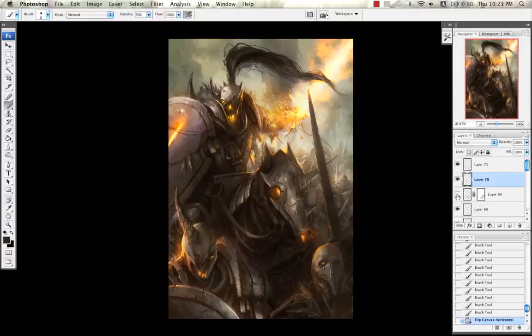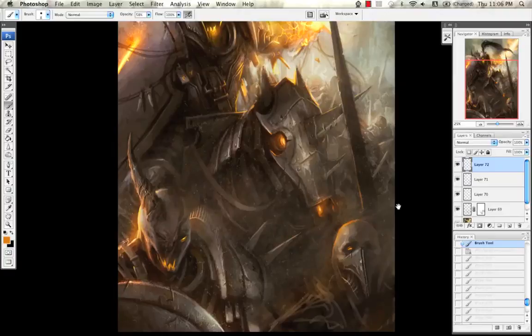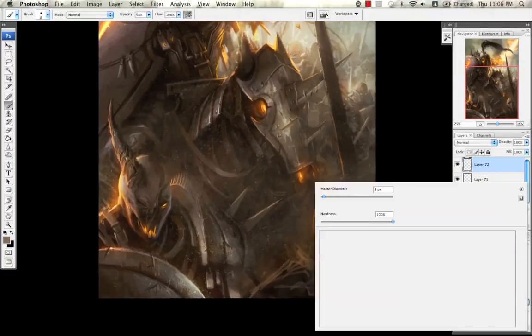I think a lot of people aren't able to draw something correct the very first time they do it. I mean, I wish I had that skill, but I just can't, so that's the reason. And also, as I'm painting, I'm thinking of different things. I'm changing my ideas, changing composition and changing character design. So it's hard to just do something once the first time and never change it again.